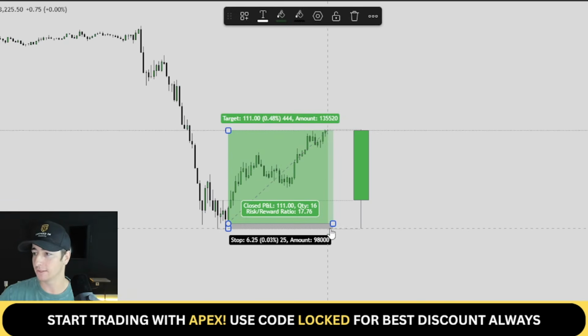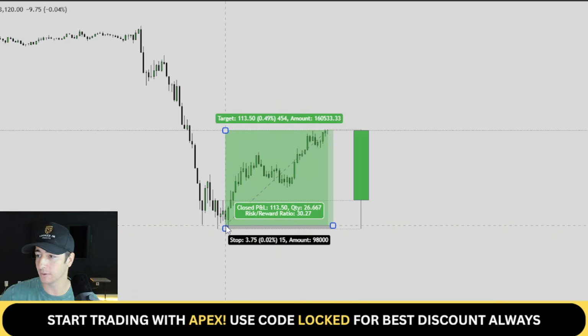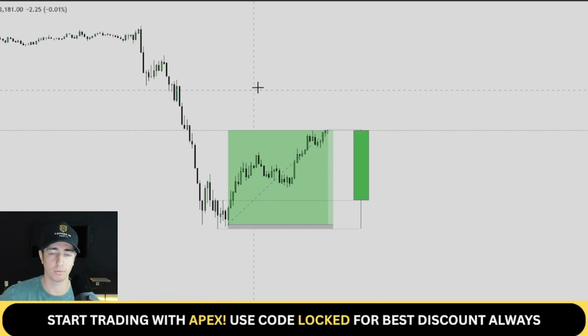Okay, so this was a 17R. I actually did take this live in my Discord, and this stop loss is not exaggerated, by the way. I think my fill was actually about 20 ticks. Yeah, I had a limit for 20 ticks. So just about a 20R would have been able to be secured.